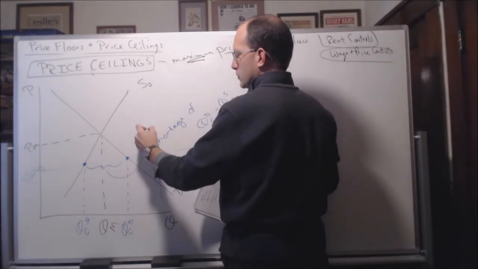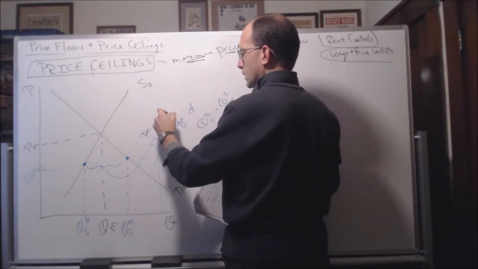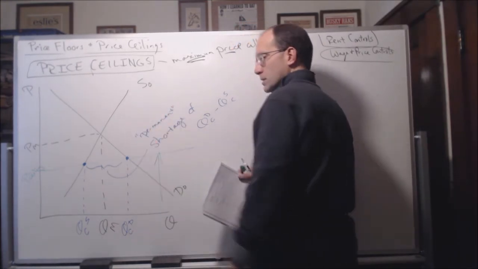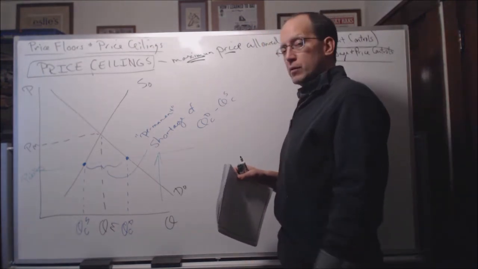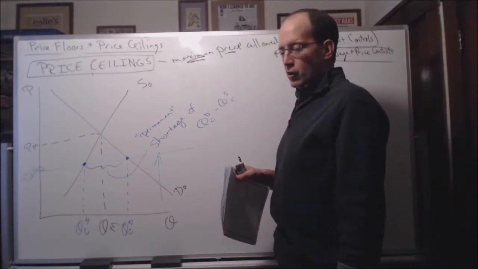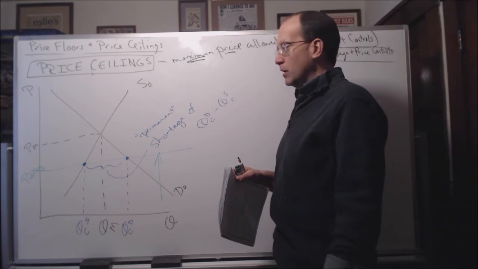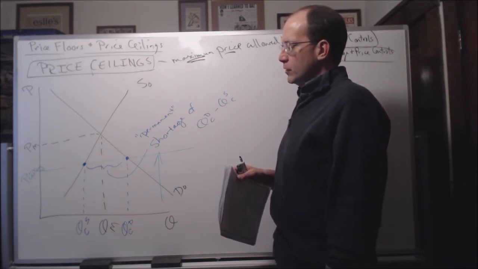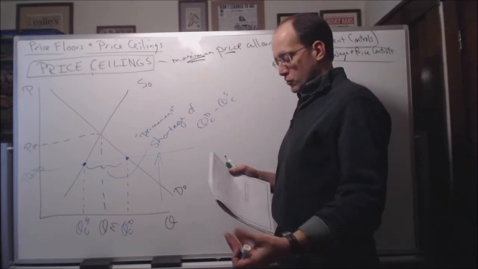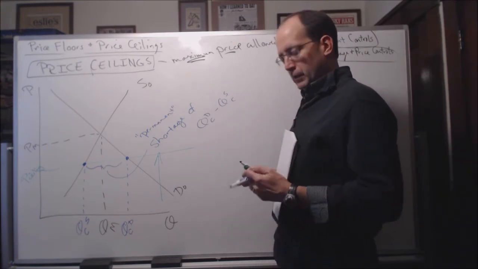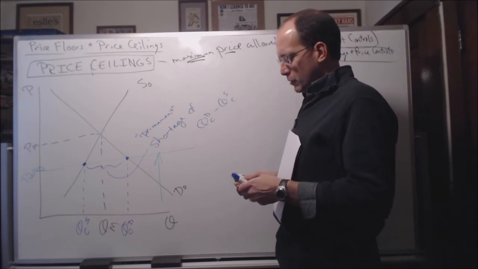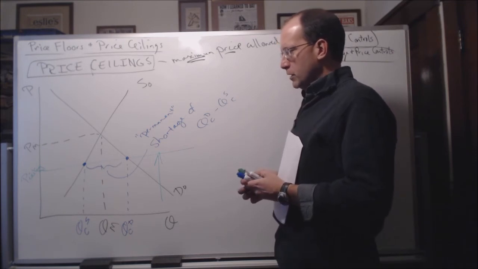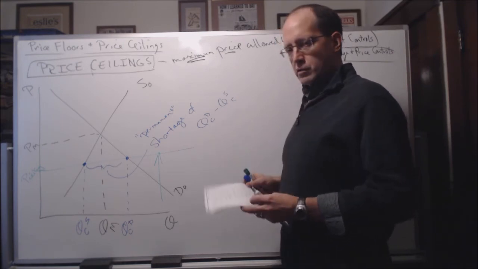In a free market, the shortage will go away. But the law says it can't, because it's made permanent by the law. Price can't go up to PM, which is the free market solution. The price is kept artificially low at the ceiling, and so we have an institutionalized shortage, a shortage made permanent. Okay? So whenever we cap the prices or put a ceiling on below the market equilibrium, a shortage develops.